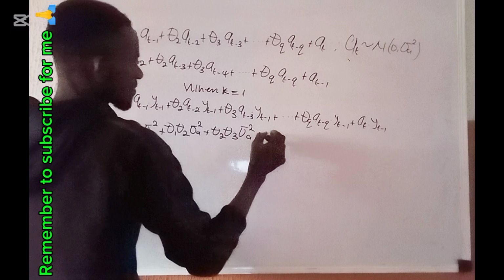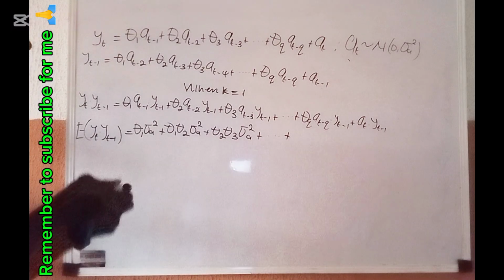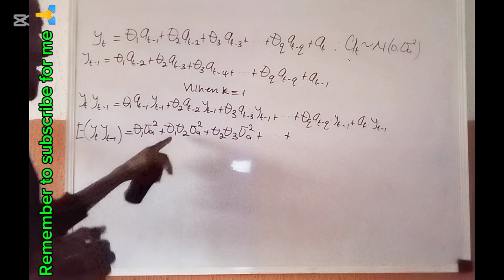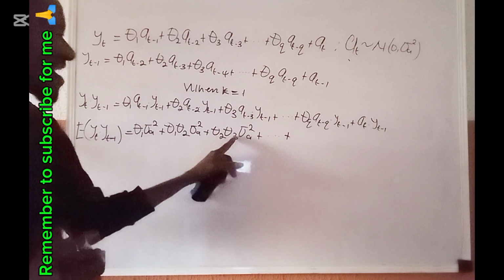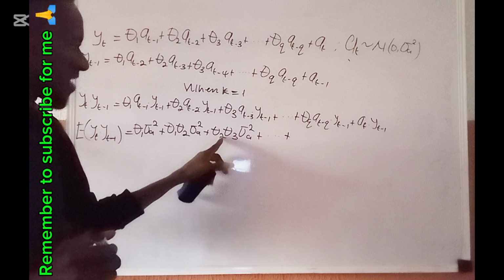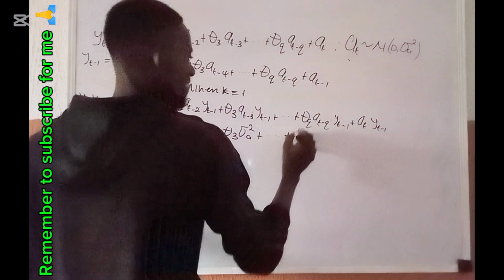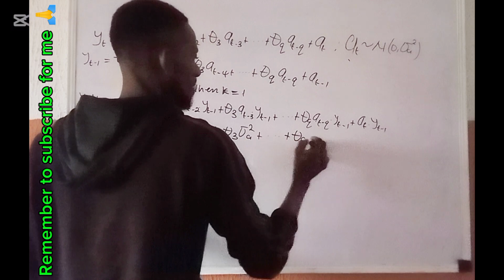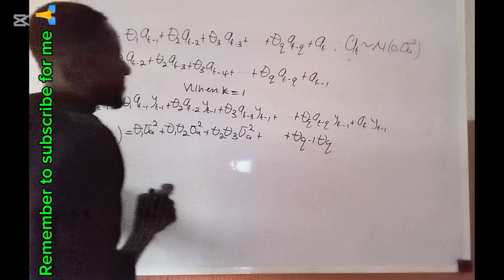Of a plus dot plus. I will now ask us to look at this. If you find out that here is 1 and here is 2, here is 2 and here is 3, so this one is less than the next one by 1. So in that case, I am going to have theta q minus 1 and theta q for this particular place.